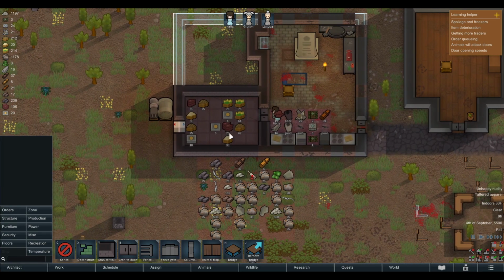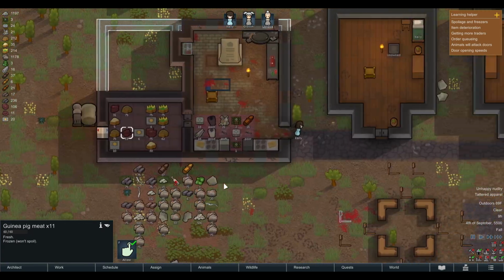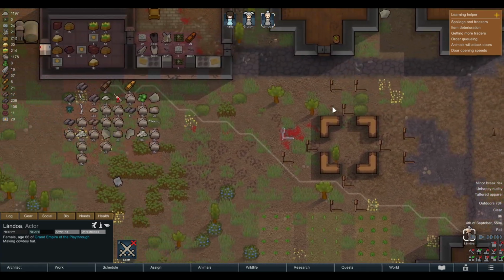Oh my gosh, is that more bear meat? What do you have right now? What is this? Guinea pig meat. Oh, gotta say, I did not see that one coming. Oh, Lindoa, you can undraft now. The bear is gone. Everything's okay now.